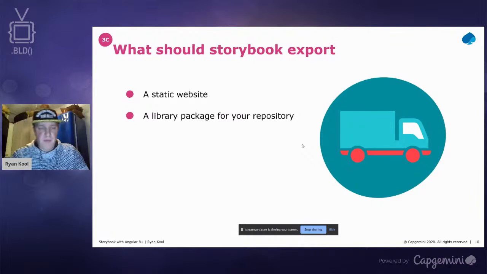But an important next step is to publish a library package to your repository, for example, to npm or to Nexus or wherever you want to host your package. It's very important that you not only display the physical view of the components, but it's also handy that people can actually interact with it, so they can import it or install it, however you want to use this package, so that they get the technical code behind it. These two things are always your export from your Storybook application.